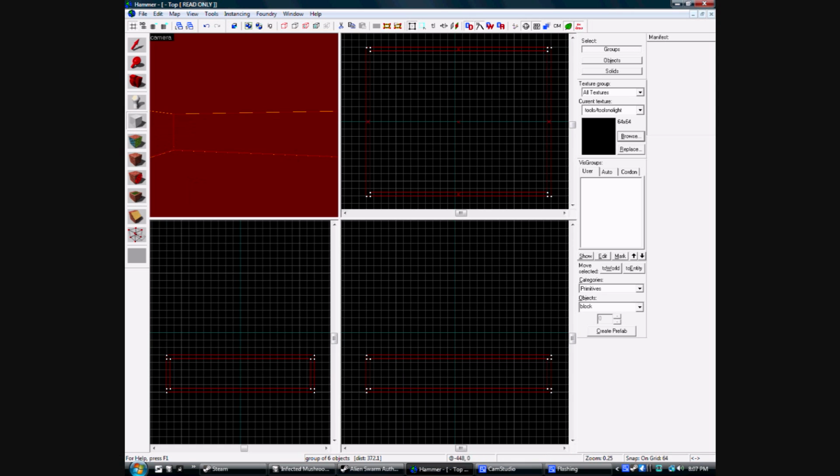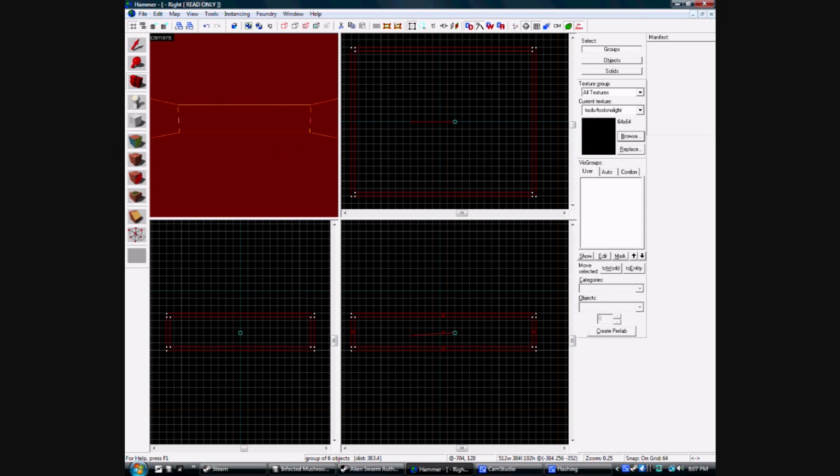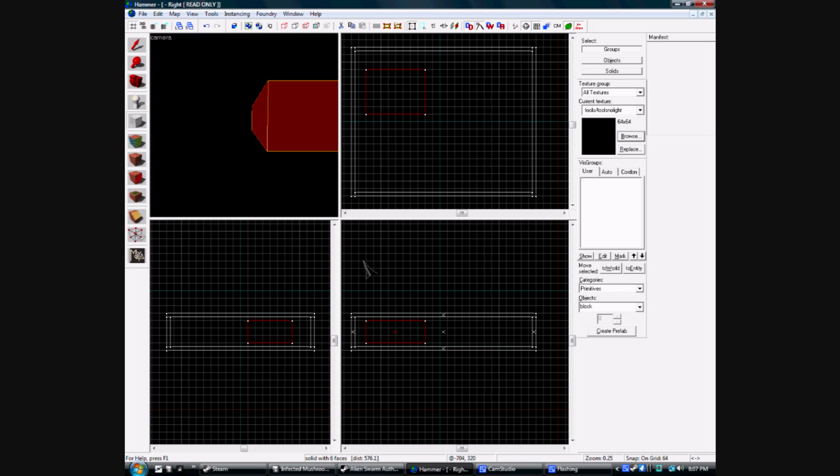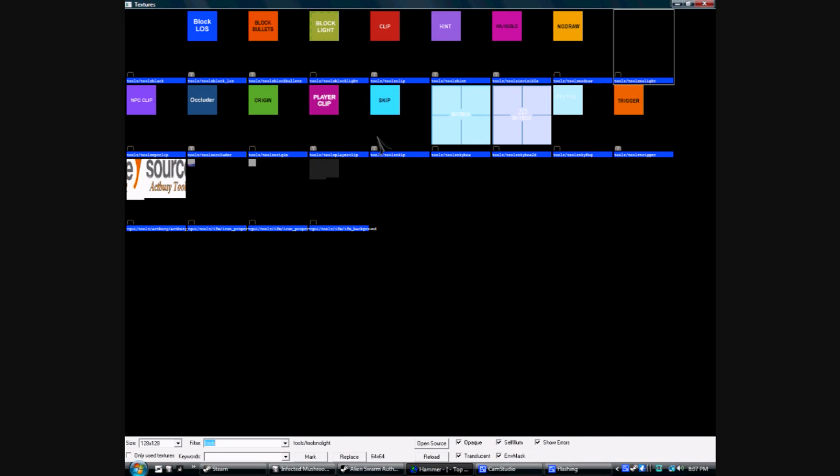Just come down here and draw it out, a little box there, with our mesh tool. Drag it up there. Let's situate our camera so that we can actually see this thing. Press enter to make it. Oh, what? Screwed up there. There we go. So, right off the bat, let's go ahead and texture this thing something else.